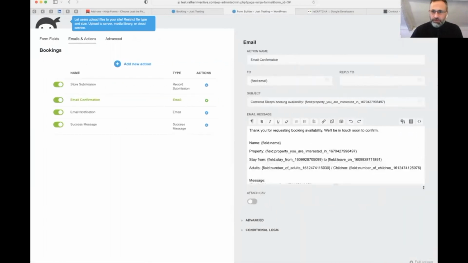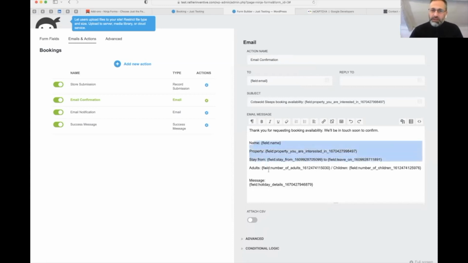So we've got this. Now this shows you the email confirmation that we looked at earlier, but it shows with a lot of customization in here. We can actually see it almost mail merging a lot of the form data together. So we've got a custom message in there: thanks for requesting booking availability. It's a confirmation of the details that they've put in. But rather than just dropping all of the data in one big tabular form, we can split it out and format it how we like.